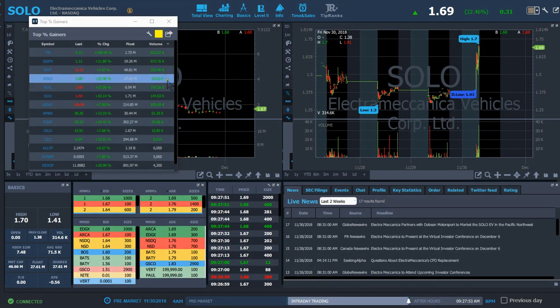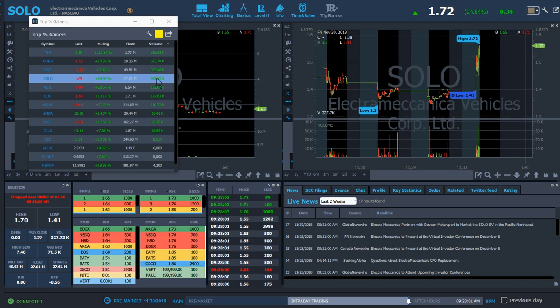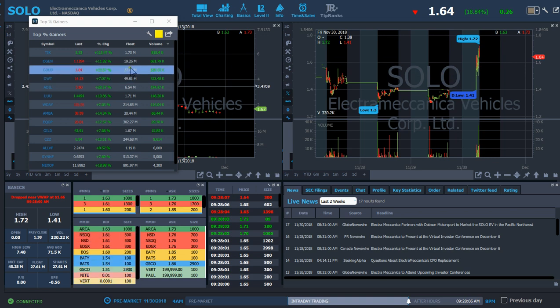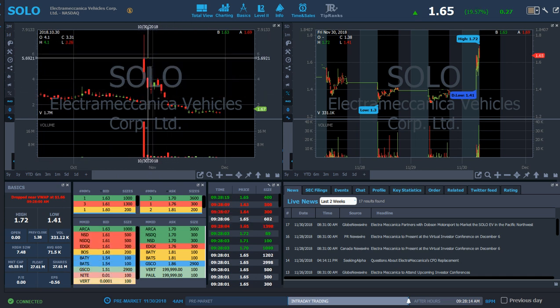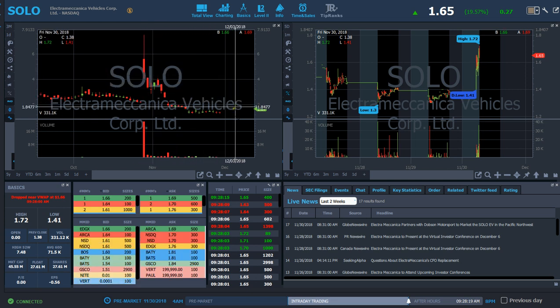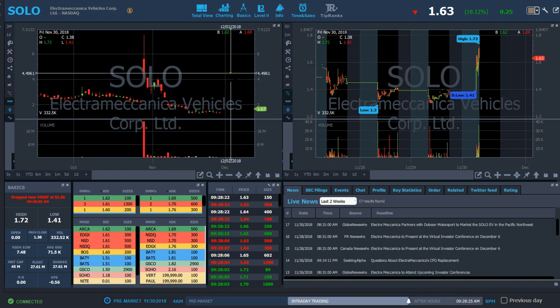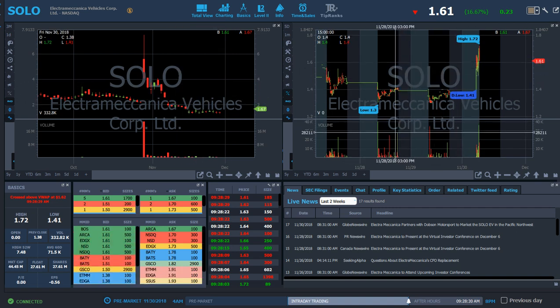As you can see on the gainers, we have SOLO, it popped up here, but it only has 300,000 volume, so it needs much more volume, but this is something to, well, look at that, it's starting to try to make a move, but this is something to look at just because the float is low. It's up about 20% pre-market, low priced, and it has a resistance in this area up here with 21.8 million volume, but this type of play, you want to just let it open and then see based on the open, and that's where you start making your plan. But as of now, no play, just a potential watch.